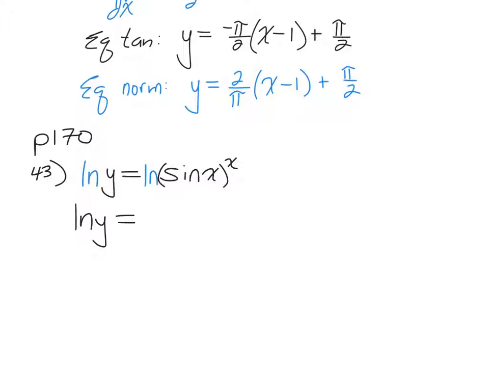All right. So natural log of y on the left-hand side, that is what it is. But on the right-hand side, I have an exponent of x. We have product and quotient rules for derivatives, yeah, but before that you had product and quotient rules and power rules for logs. So don't lose sight of those things, because the power rule for logarithms tells us that an exponent becomes a coefficient if it's the exponent of the item contained within the natural log. If it's the entire natural log being raised to a power, that's not the same thing. It's only the argument within the natural log that's being raised to a power. So this is the same as saying x times ln of sine of x.